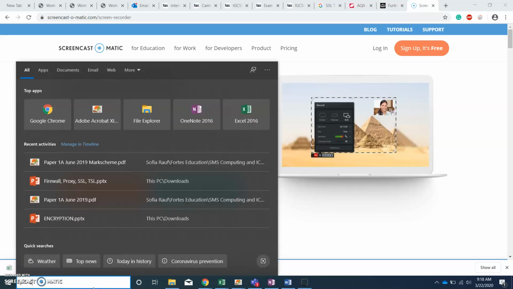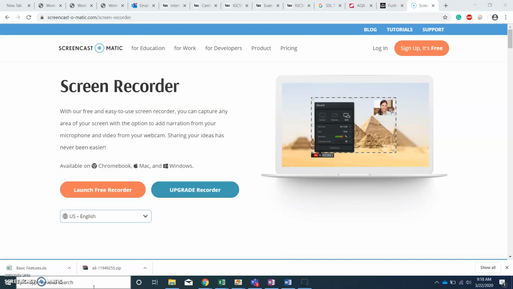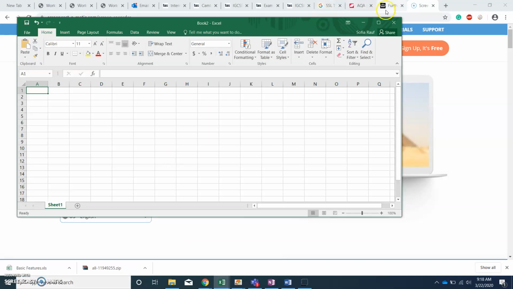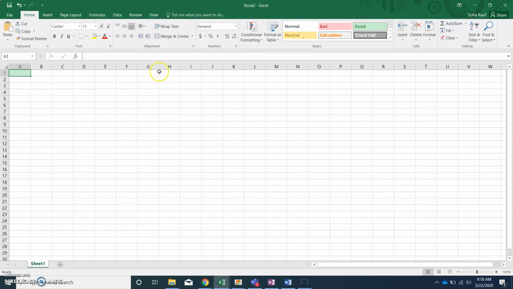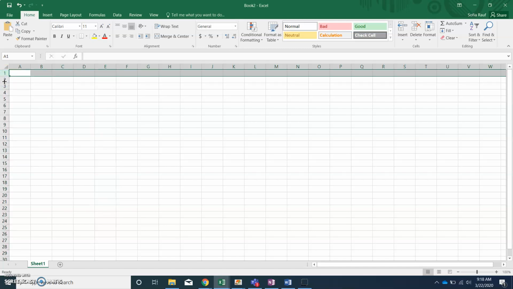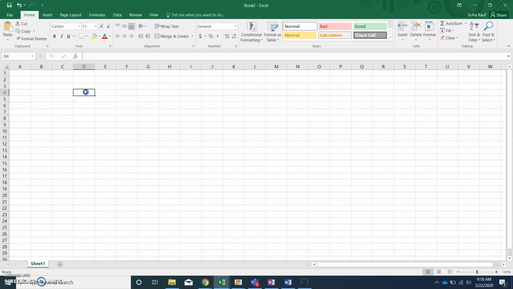The first thing you need to do is open up Excel. Excel is a spreadsheet piece of software, so it allows us to create calculations. The first thing you will see is Excel is split up into columns called A, B, C, D, E. It's also split up into rows. This basically looks like tiny little squares on your screen. This becomes more useful as we start to use spreadsheet software.